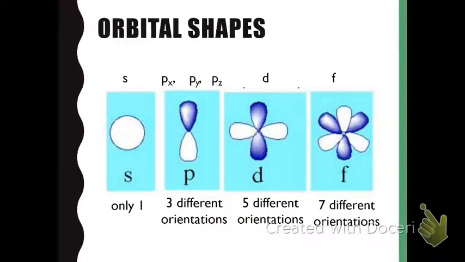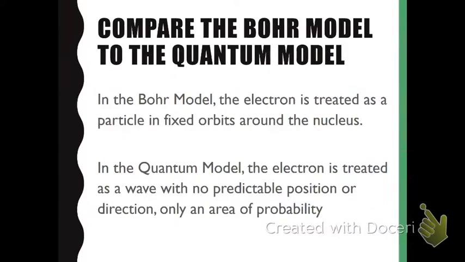So that means in total, an S orbital, or kind of a set of S orbitals, can carry 2 electrons. P's can hold 6, D's can hold 10, and F can hold 14. And we'll see and hear those numbers again a little bit later, but that's where they come from, from these different orientations. So, note, SPDF: 1, 3, 5, and 7.